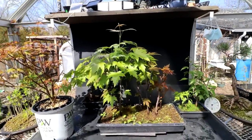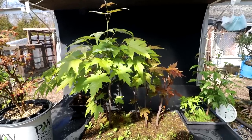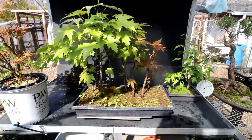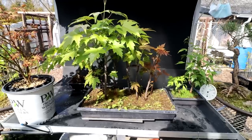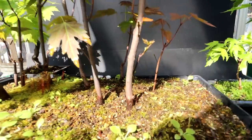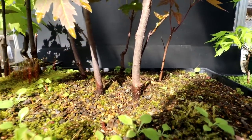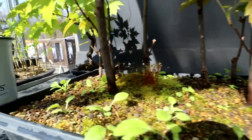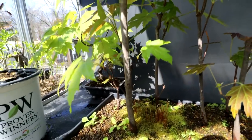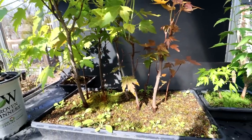I'm going to start today with my silver maple forest. I picked these seeds out of mid-air — they were falling from the tree down the street. I planted them and I think they're at least five years old now. You can see they're just starting to get some bark on the trunk, starting to kind of get that maple look. That'll just keep improving as the trees get older.